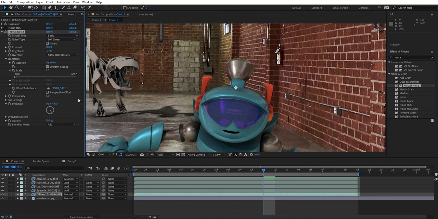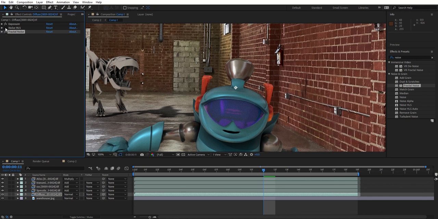You can play with the turbulence of it, so changes in shape, and you can even animate it if you wanted to. So again, these are options for you to add a little noise. Sometimes you can combine them. You can have this one combined with the HLS or the turbulent noise, and vice versa. But keep it like that for now, and hopefully this gives you some tools for you to add, control, or blend your CG with the background as much as possible.